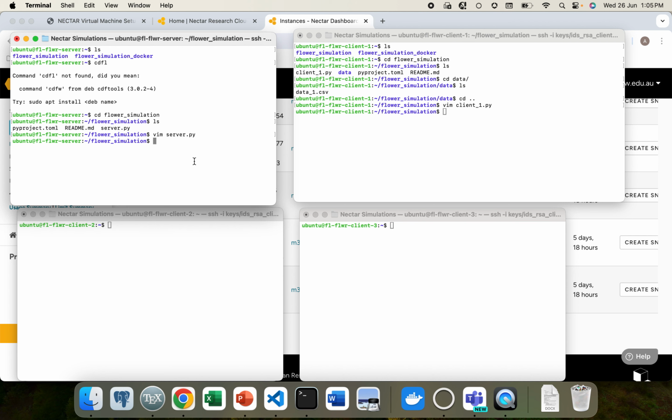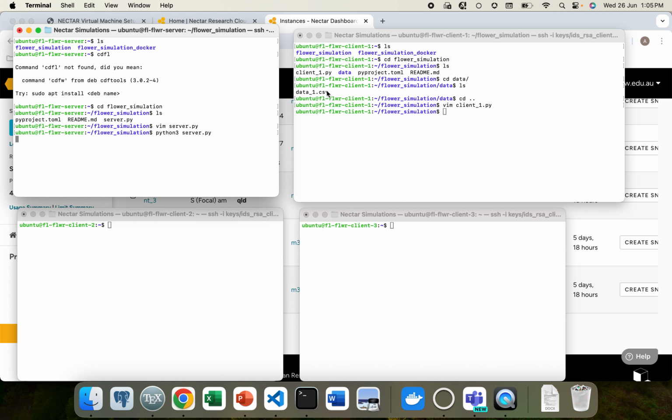Okay, let's run the server file first from the server machine, and once it's up and running, we can run the client files from these three client VMs.